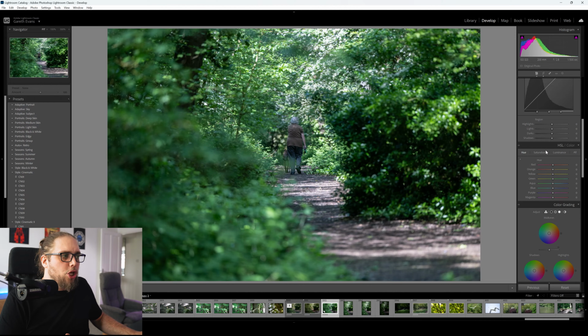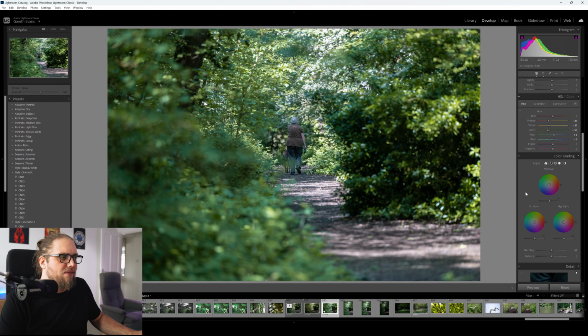And I want to come down to the hue, saturation, luminance levels here. We're going to bring the orange down, the yellows down a bit, and the greens, that's going to make a big difference. Now, bringing the greens towards the yellow is going to make this probably feel a little bit more summery, hopefully. We'll see how we get on. Blues, I'm going to bring over towards the teal end of things.